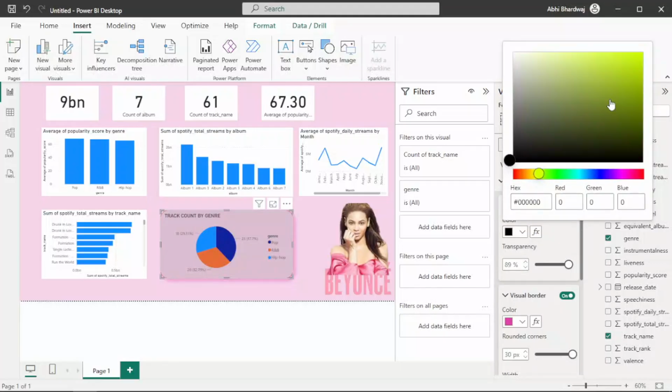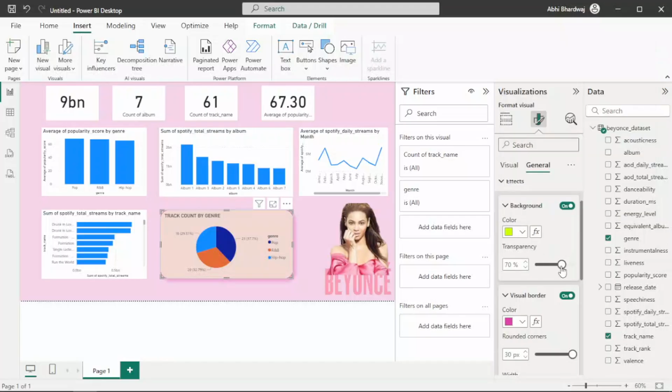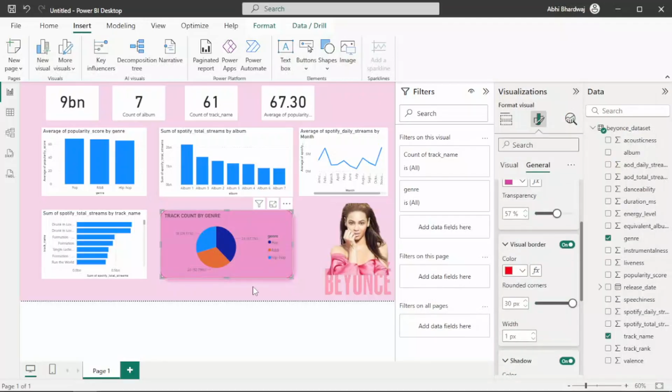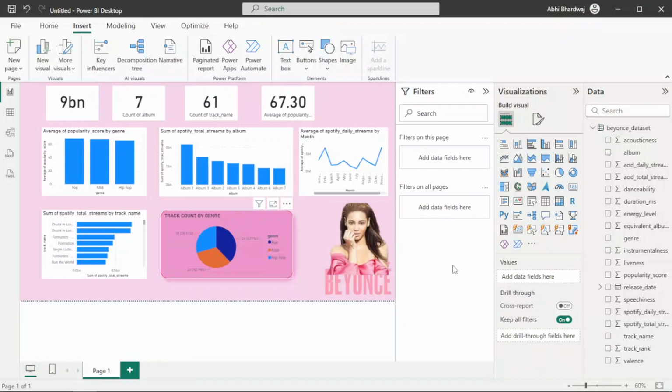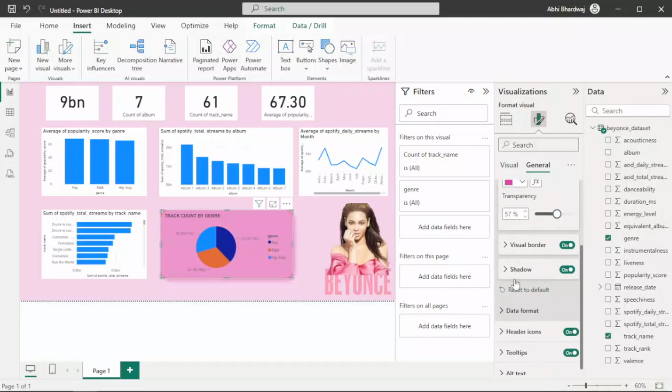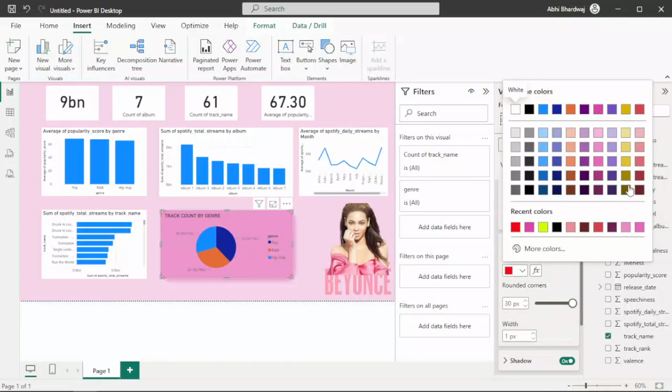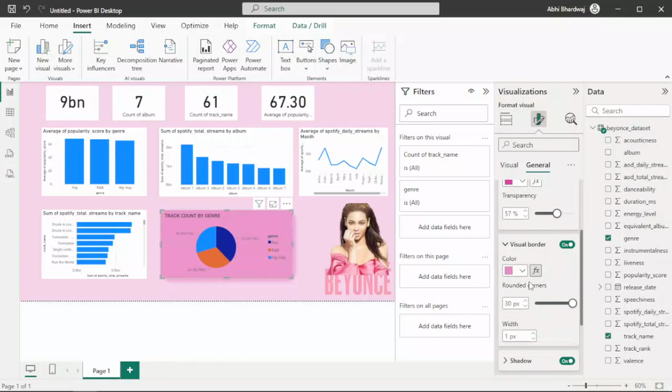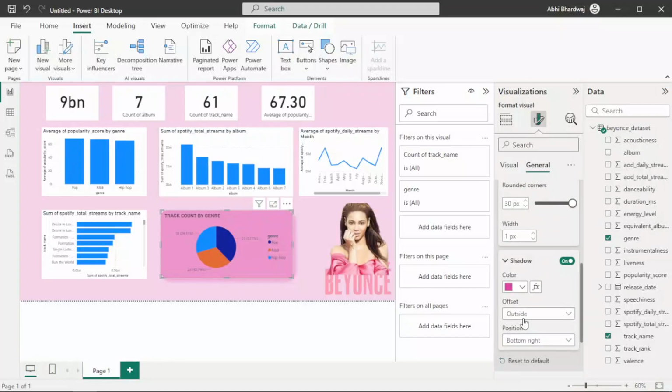Okay, going to general, going to effects, switching it on to pink. Moving to shadow.